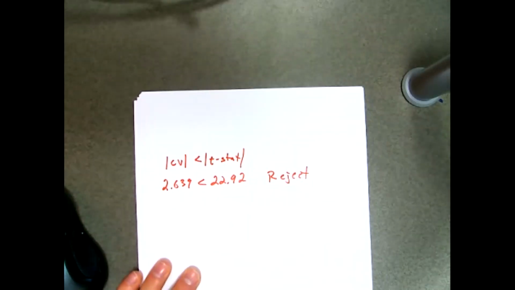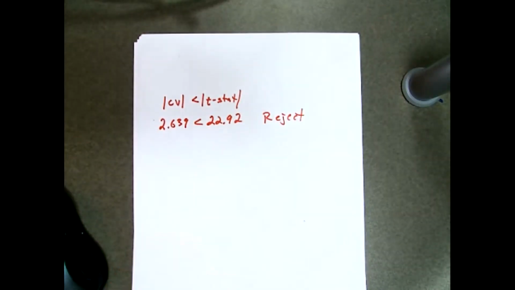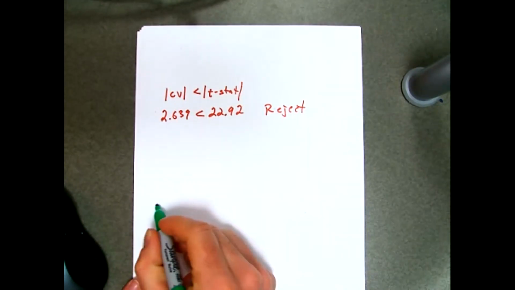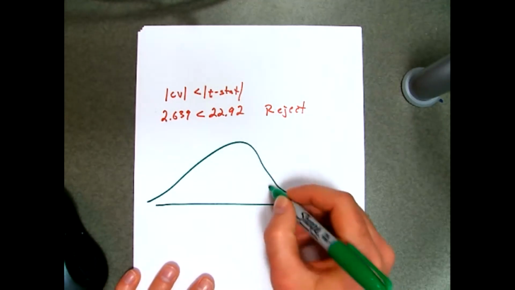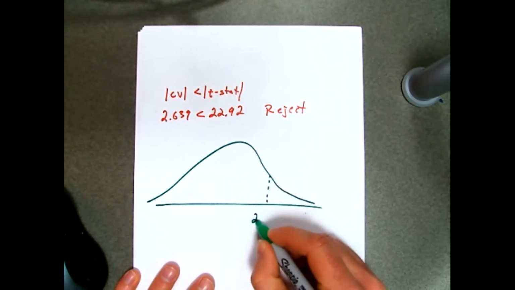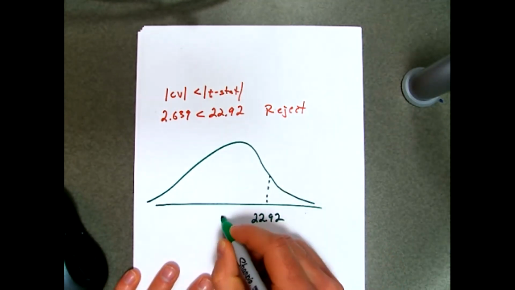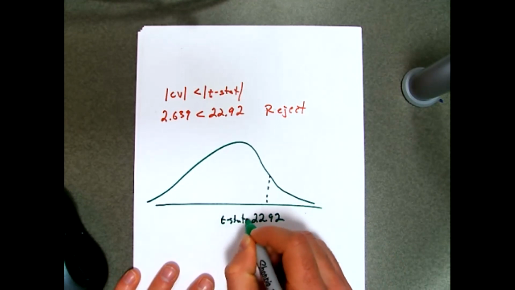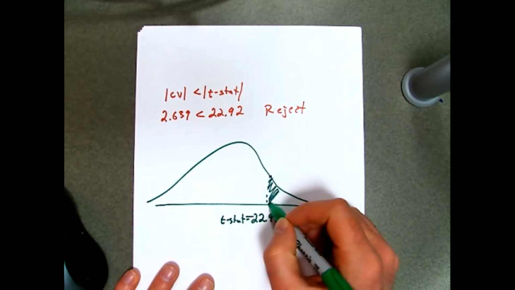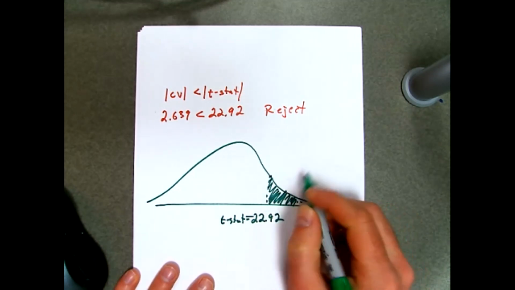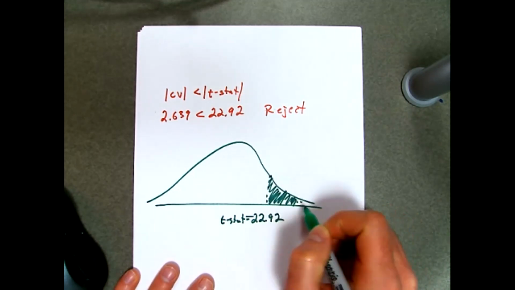We made the rejection decision using the critical value approach, but what if we had wanted to do the p-value approach? Well, we're going to be kind of limited when we're just physically using the tables. So if I think about this test statistic of 22.92, my p-value would be the probability I saw something as far away from that assumed true difference as I did, or anything even further.